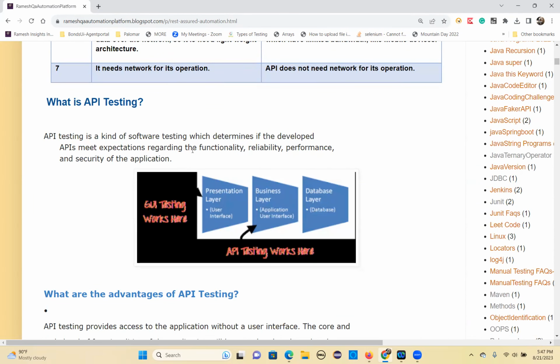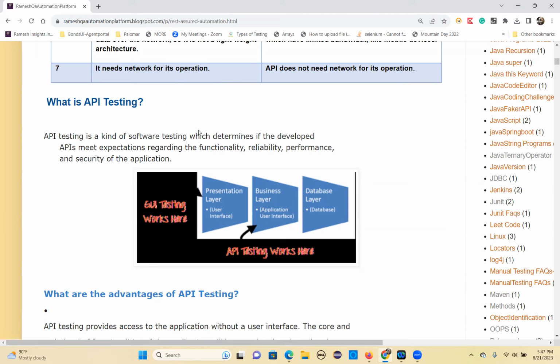So what is API testing? We are building the APIs in the business logic area. They will build the APIs. How do you know they are working, whether they are functionally working or not? To check that, we use API testing.